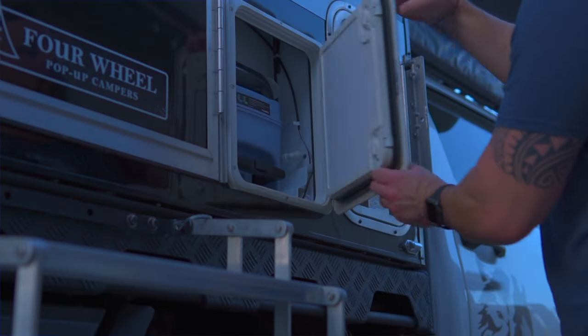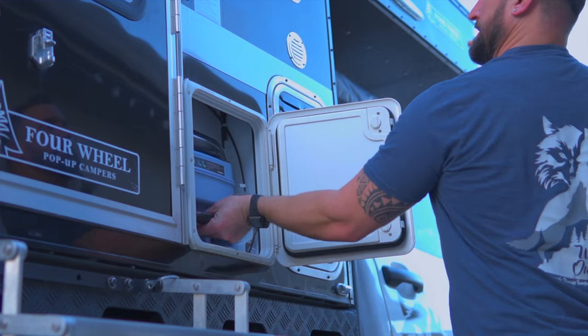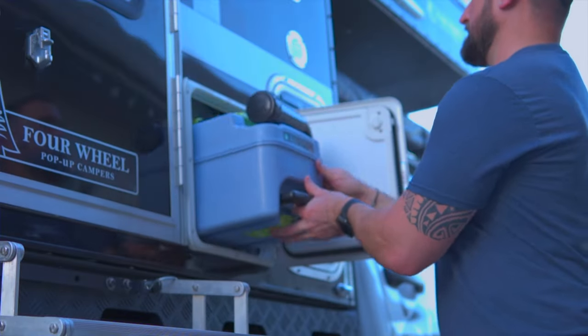One more key beginner tip: dump your toilet. About three days is the point where you need to dump it. When we first got into Chicago for Expedition Wrecked, I forgot to dump the toilet at the gas station before we got into the city. Then when we got to the hotel I said I'd get to it tomorrow — and then my wife had her surgery the following day, so I didn't actually get to dumping the toilet until about a week later.